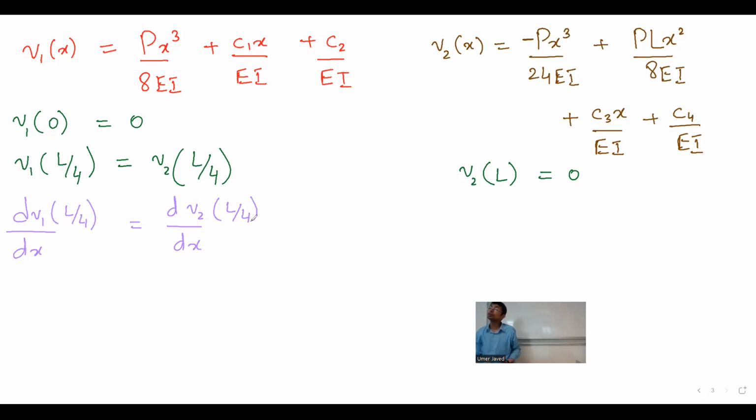I don't want you to think right now that the slope will be 0 at this point. Look, I did tell you last time that at the maximum deflection, the slope is 0. That is correct. But in many complicated problems, you just cannot have a look and say that the maximum deflection happens here or there. So you have to avoid using that as a condition on its own. Just go step by step. The dV1 over dx at L by 4 is equal to that one. Comes out to be 0, good. Doesn't come out to be 0, that's fine. Okay, so do it and give me the answers, please.